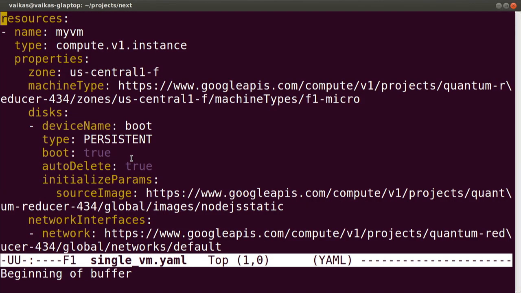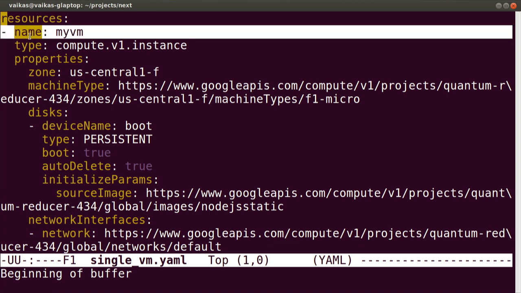So for the Deployment Manager, you go ahead and create a configuration file. It's a YAML-based file. It looks like this. It's very simple. At the top, you say, I would like to create some resources. Well, that's nice. Then you say what you would like to create in the form of a list. So in this case, I want to create just a single VM called my VM.